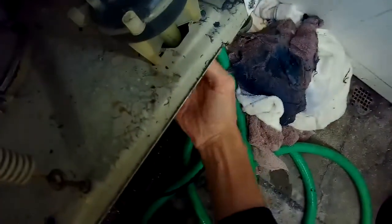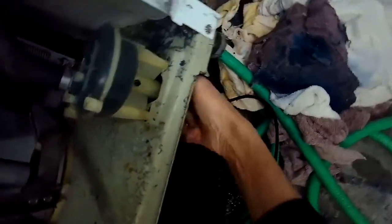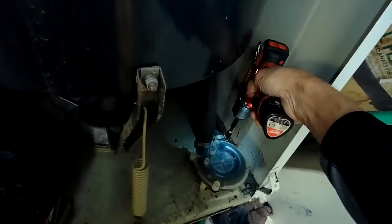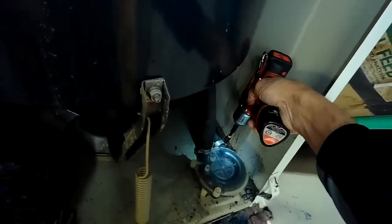I'm going to be removing the front panel by removing these two Phillips head screws. And then I'll pull the panel out at about 45 degrees to let loose of the top clips. And now I can see the drain mechanism here in the front right hand corner. And underneath there's a pulley that's attached to a belt. I'm just spinning it by hand to make sure that it feels right. It feels a little bit loose, so I'm going to be replacing this drain pump.